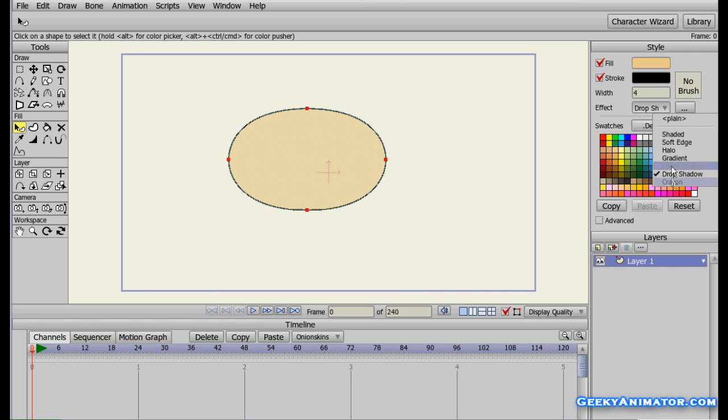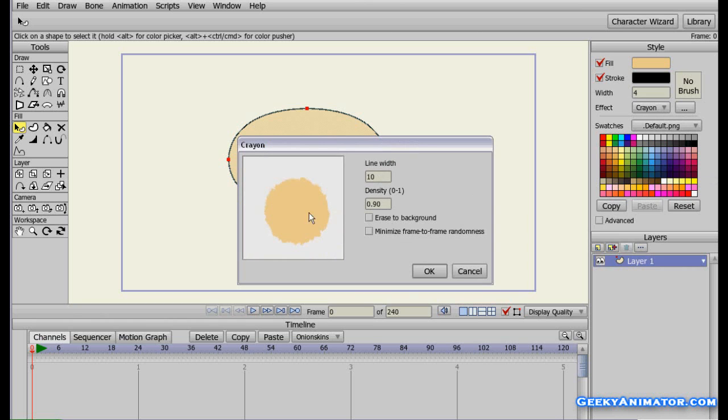So I'm going to see what else is there. We have some crayon color, and what this does is, I hope you remember the crayon color you used to do in your nursery or junior classes in the art class. Well, it's the same. You have this crayon color, your shape is going to change as if you have colored it with the crayon color. This line width is the width of the crayon that you are using.